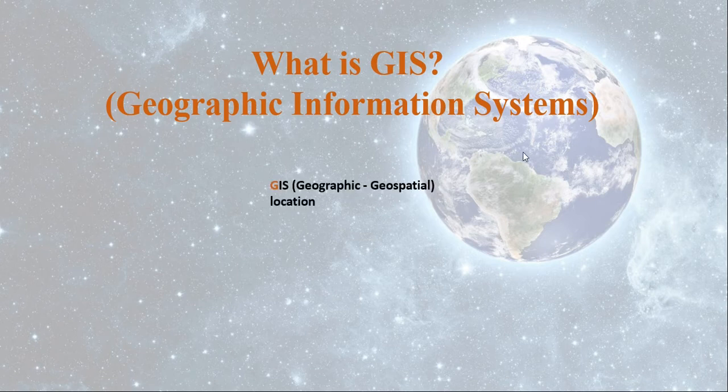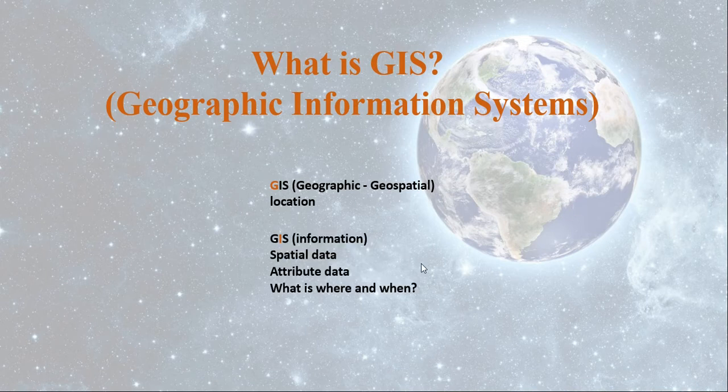The first word, geographic or geospatial, is key in understanding GIS. GIS tells us the location of things on the Earth. It allows the geographic features in real-world locations to be digitally represented and stored in a database so that they can be abstractly presented in a map form or analog form, and can also be worked with and manipulated to address some problem.